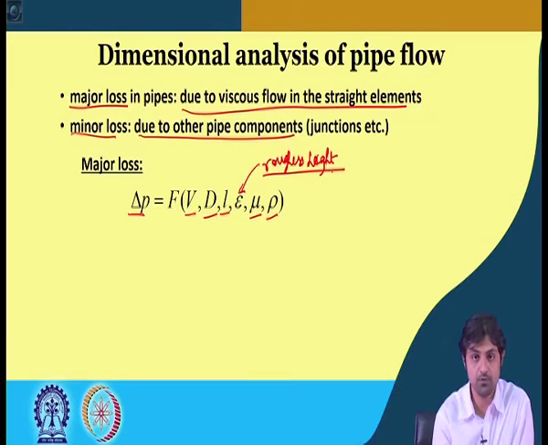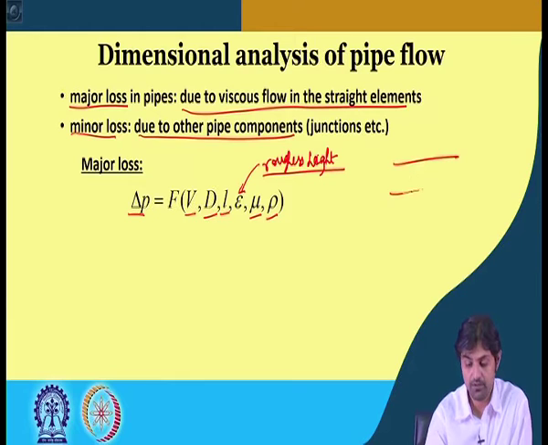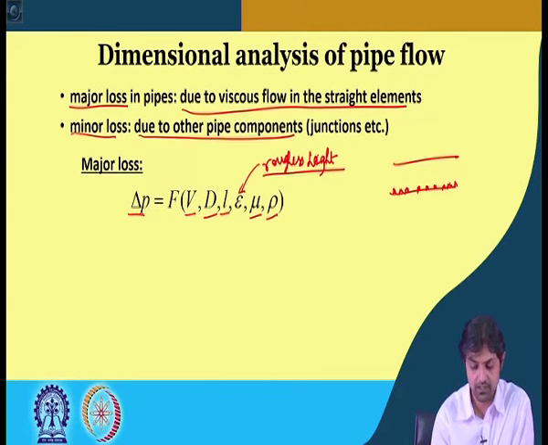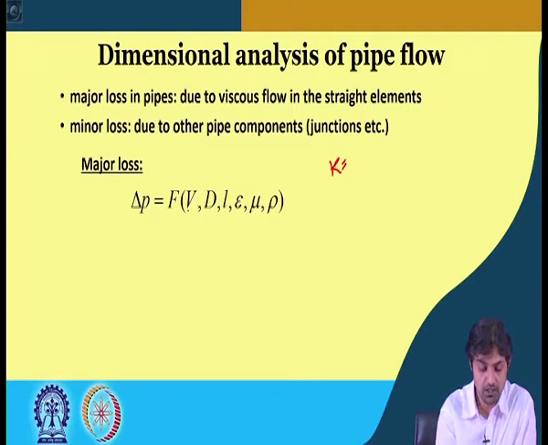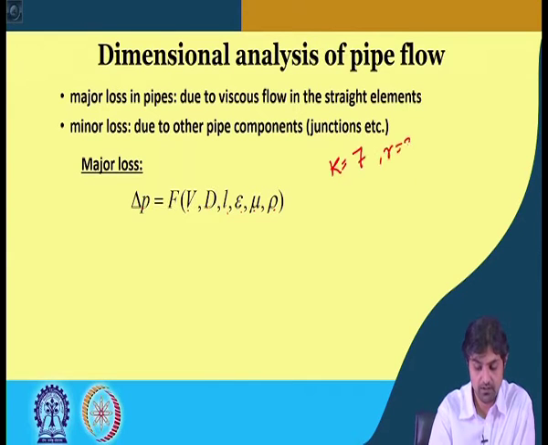Earlier we said that the pipes were smooth, there were no roughness elements. So in principle there are roughness elements like this. All right. So if we do the dimensional analysis, then we first write down k, how many, 1 2 3 4 5 6 and then 7, and r is 3. So how many dimensionless terms? k minus r, that we are going to get 4 dimensionless terms.